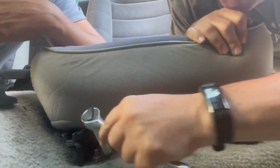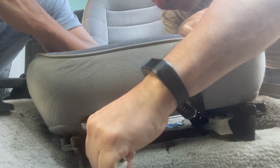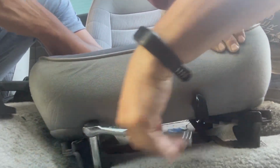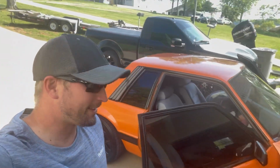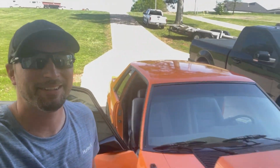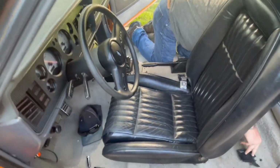Boom. There's one. Come out in. Yeah, no problem. Just four bolts. Four bolts and they'll be out. I'm gonna go get the seats. Agent Orange is coming along, getting tickled to death, y'all. She ain't going nowhere. Y'all, we have placed the first seat in.